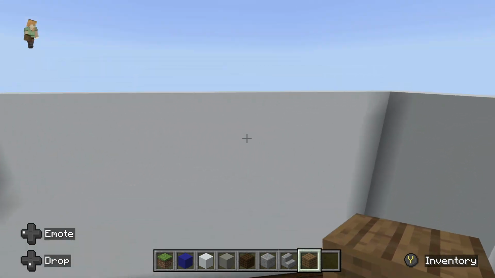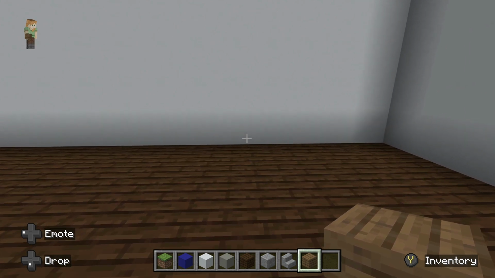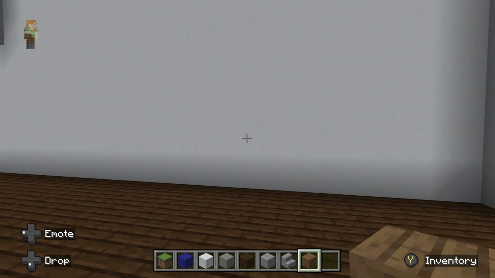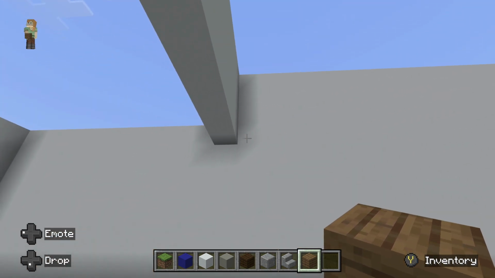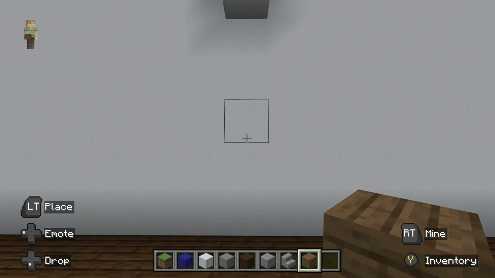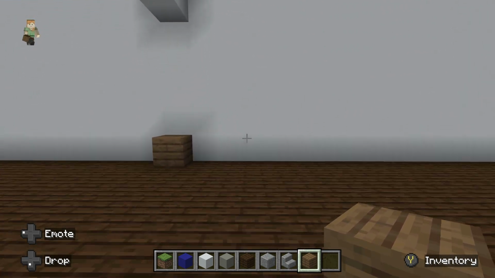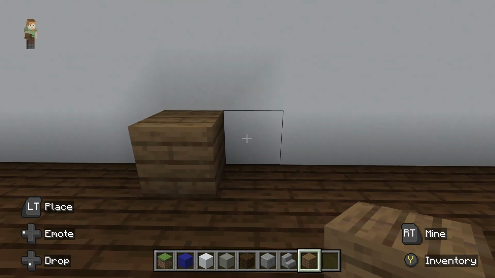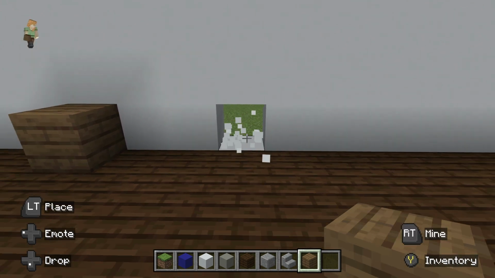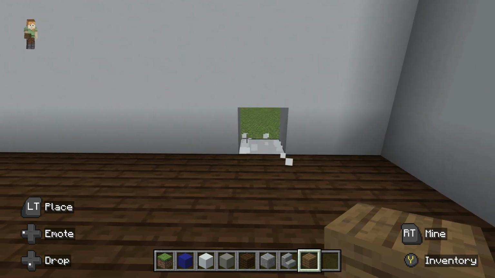Now for the living room windows, this is all very trial and error, sometimes different patterns work better than others, but we're going to look at this wall right here, right where the ceiling ends. We're going to come down, and place a block just as a marker. So now we're going to count 1, 2, and then create an opening. And then we're going to go to the other side of the living room. We're going to count 1, 2, and create an opening.